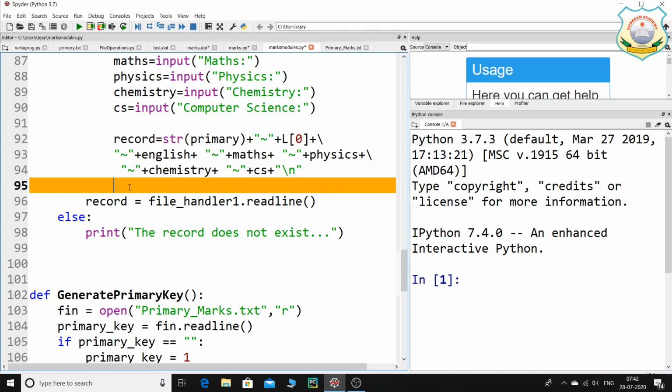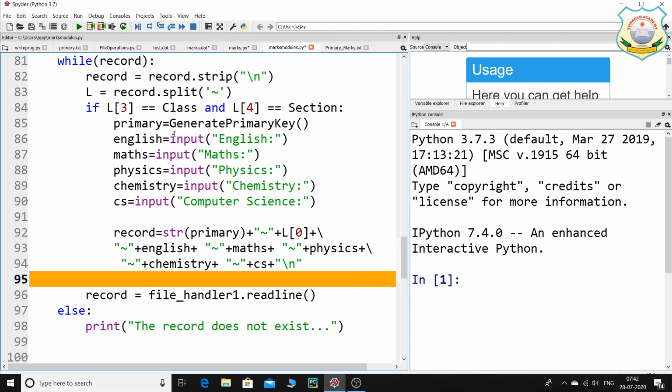Now I'm going to tell you what is going to happen. This particular code is just going to accept marks for English, maths, physics, chemistry, CS for a particular student, but we don't know who the student is. So we can display the name of the student first, so that the user knows for which particular person they are entering these marks. So we can enter the registration number and the name of the student, right? Okay, we'll just come back to this. We're going to do that.